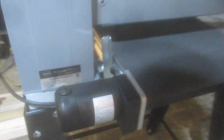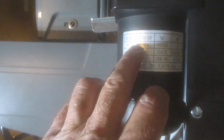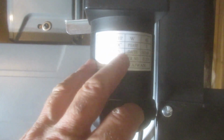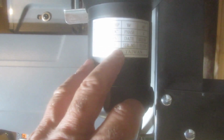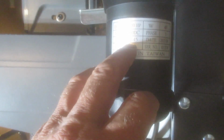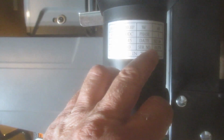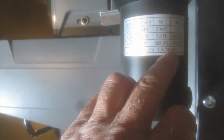Let's start off with this. This is a 40 watt, 1/20th of a horsepower motor. It's a DC, 90 volt DC. Doesn't draw a whole lot of current, not even an amp. 40 RPM is maximum. It was made in 2023-04.